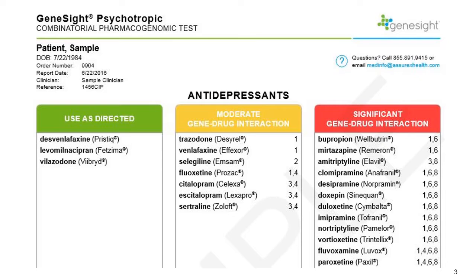And each part of the report is separated out into specific classes within the class of psychotropic medications. So for example, this first section is the antidepressant section. And then you'll see these numbers next to the drug names, and this corresponds with a key that will be visible on our next slide that gives you some idea of why each of these drugs is in that particular category, very similar to the icons that are available in the 1-ohm reports.